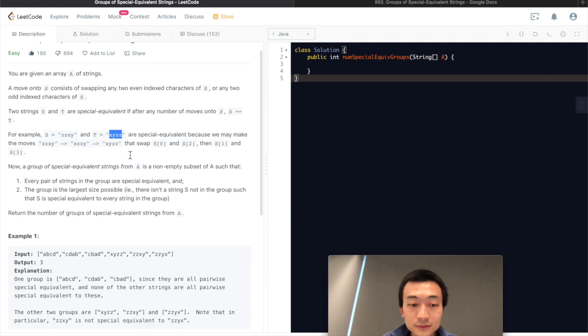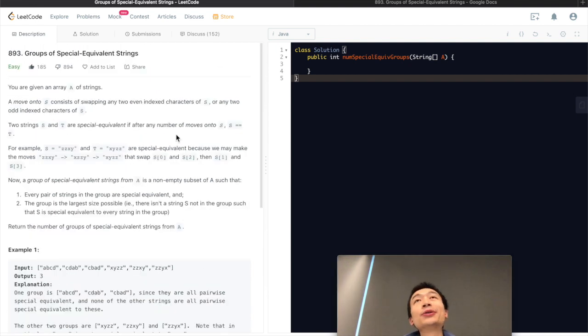Okay, the question boils down to how we design an algorithm that can spatially uniquely represent a group, forming a unique string that could be a representative of all of the spatially equivalent strings. One solution is to count the frequencies of all of the characters at odd indices, and all of the frequencies of the characters at even indices. That way we can concatenate these two arrays, and that's going to be the unique representative string of this spatial equivalent group.